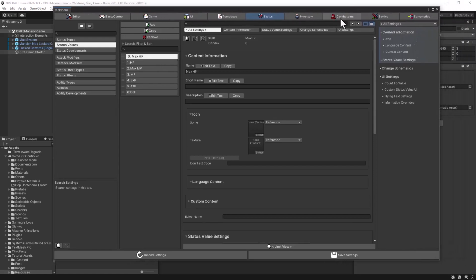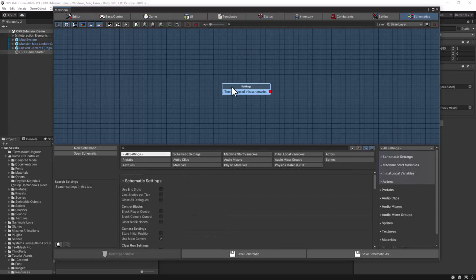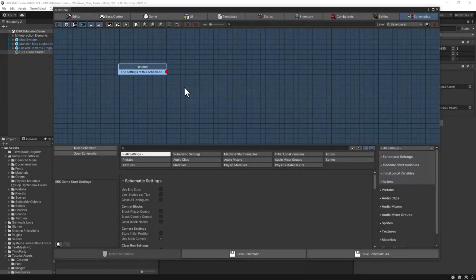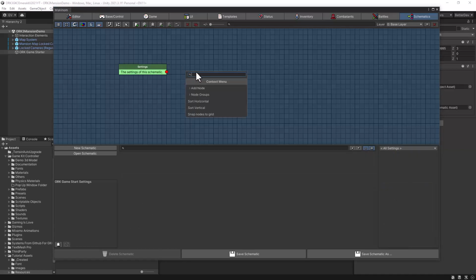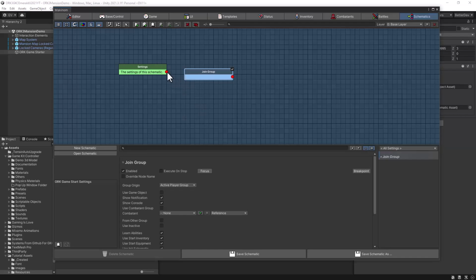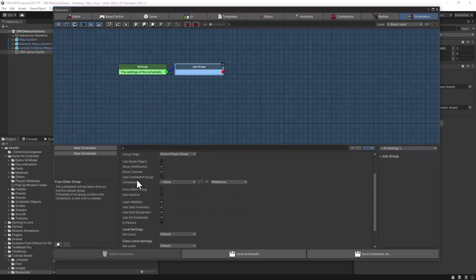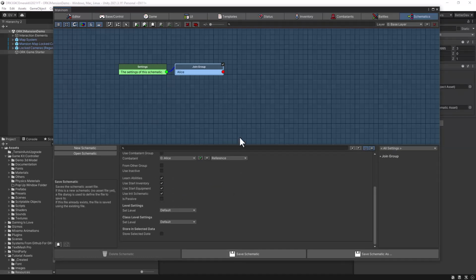And after saving our changes, we can go to schematics and let's create our spawn schematic. The node we want to add here is the join group. Link the nodes up, select the join group, and we want the combatant to be added to the active player group. Then we can select, in this case, our combatant. We only have one, which is Alice, and we can leave all the settings as they are.